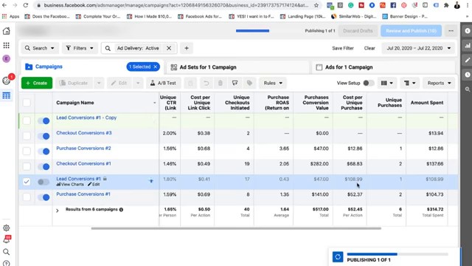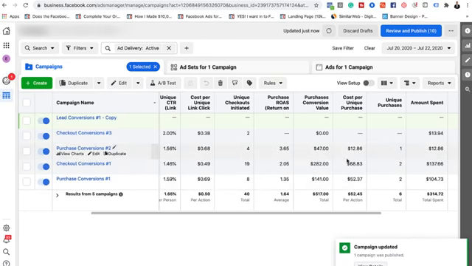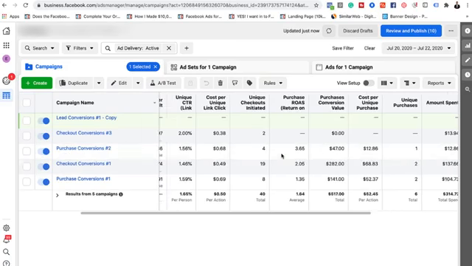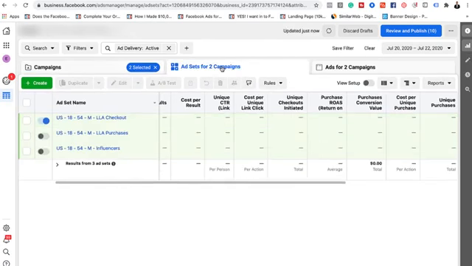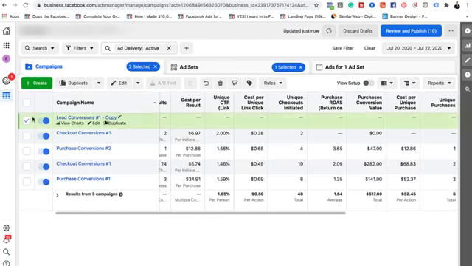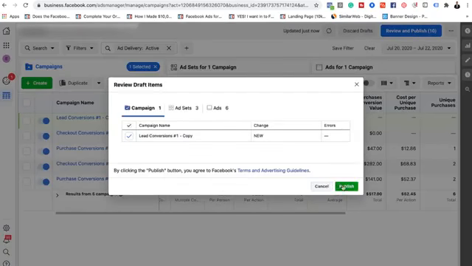And if you guys look here, the whole goal is just to continue to start duplicating these ad sets out and keep them within KPIs. Kill the ones that aren't doing well and start horizontally scaling the ones that are doing well. And even if I horizontally scale them, I'm going to also vertically scale them. So this one, we're going to give it another shot. I'm going to go to my actual ad sets within this campaign, and we're going to turn those back on because I want to start it from complete scratch. And then I'm going to basically review and publish.